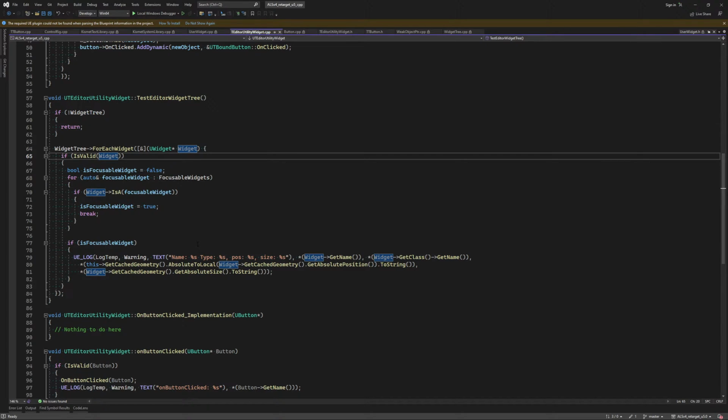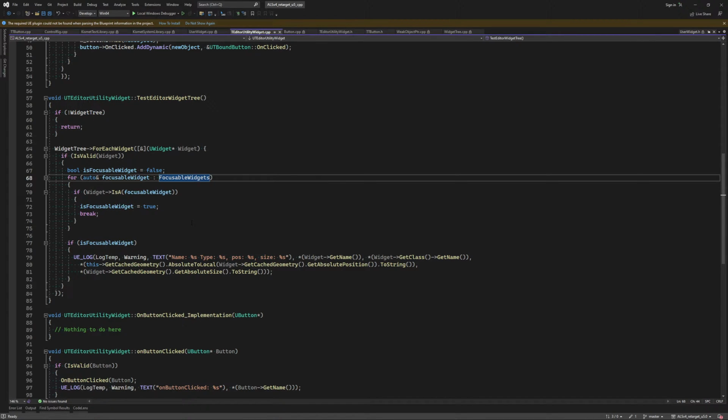Again, we ask if it's still valid because we don't want our tool to crash, or to have a null pointer access. That's what we see very often in Unreal Engine. Bomb, editor gets closed. So we take care of this with the if statements. And then we have here a Boolean, which takes care of whether it is a widget we want to have or not.